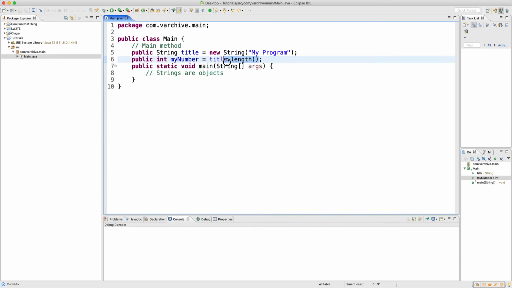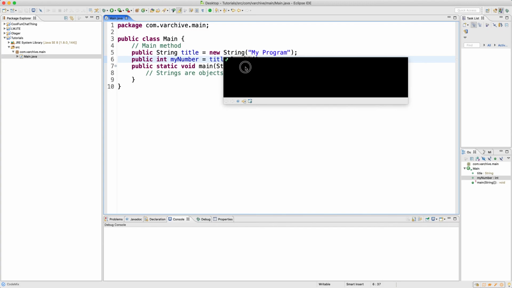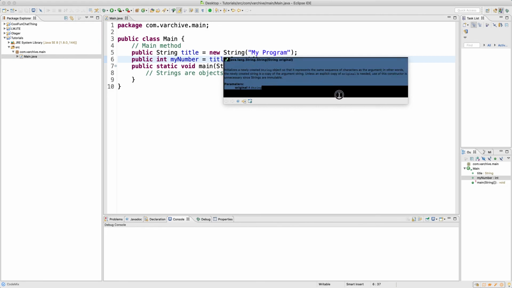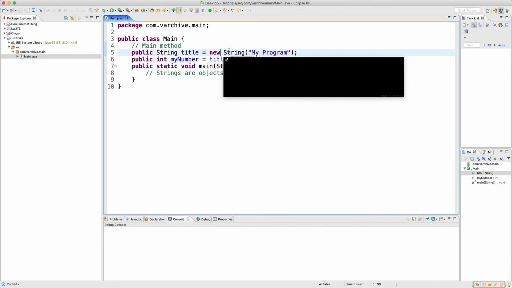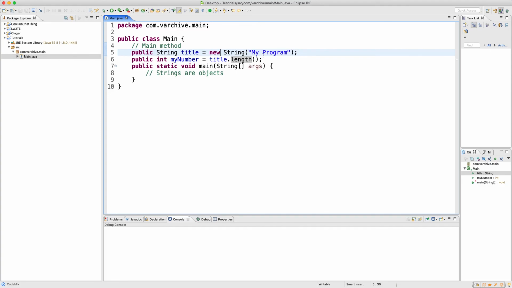But with a string, because it's an object, it's its own class. I have a problem going on with Eclipse here, so my text is all black, so I have to highlight it. A string is an object, so in Java it actually has its own class inside of the JDK. So that's what that means.